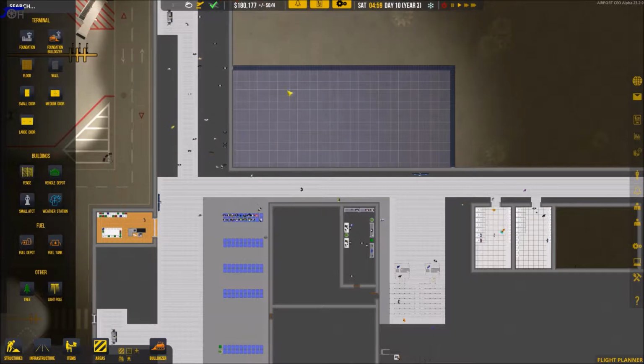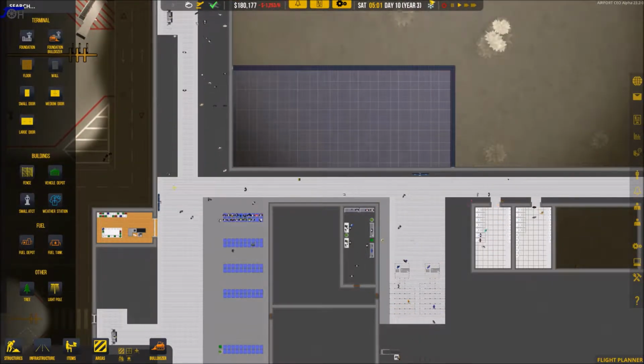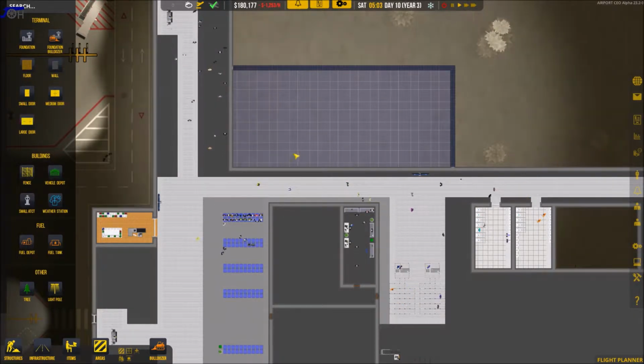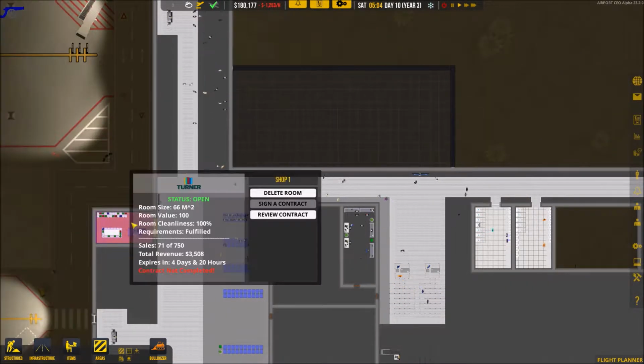I guess we'll put some bathrooms over here and then maybe some shops and restaurants over on this side. Eventually there'll be sort of an open floor plan for a couple of those, I think. We do still have a contract in shop one. We don't have nearly the sales revenues we need though.